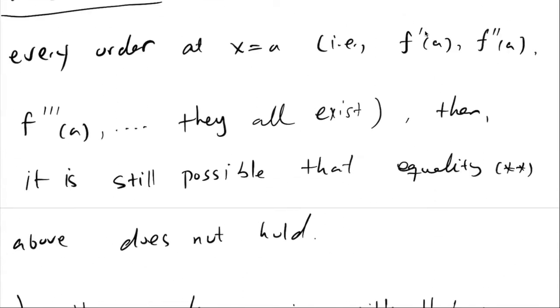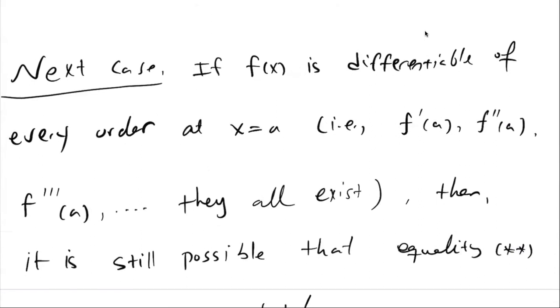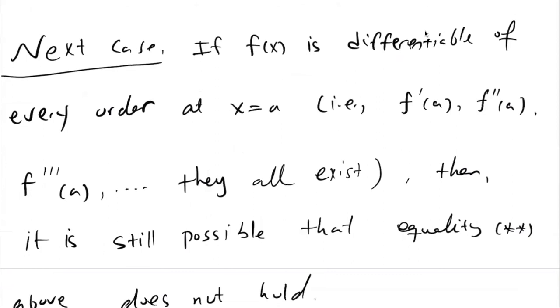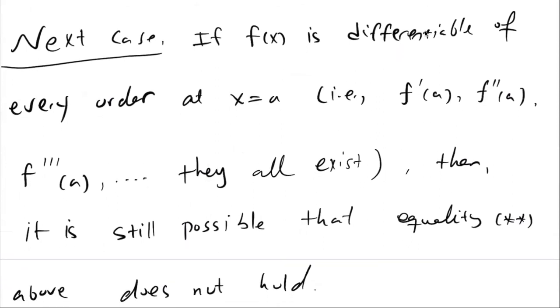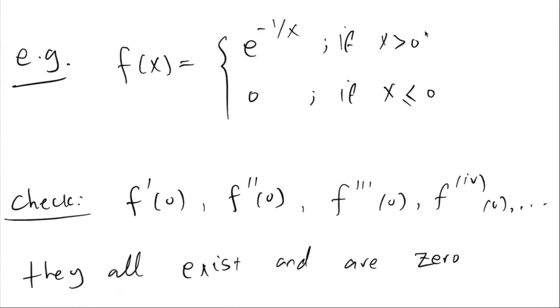So the summary is, if the function is differentiable of every order, it is still possible that it is not analytic, but it will happen in very rare cases. Normally, in the standard functions that you're familiar with from calculus and pre-calculus, exponential functions, trigonometric functions, polynomials, etc., the function is analytic. The functions that I just mentioned are differentiable of every order on their domain, and they're also analytic. But in rare cases, it is possible that the function is differentiable of every order and not analytic. And this function that we provided here, I think, is the most famous example of such a function.